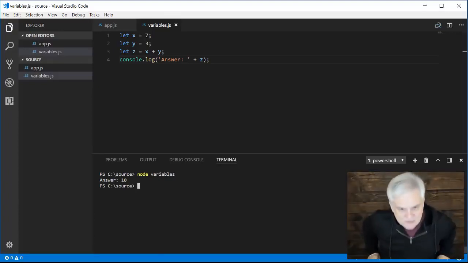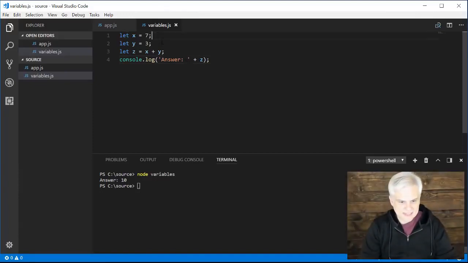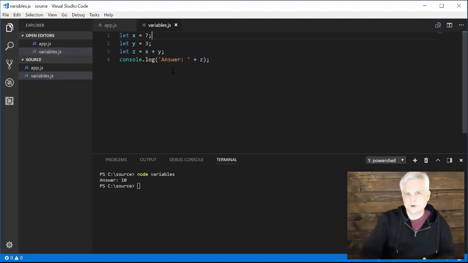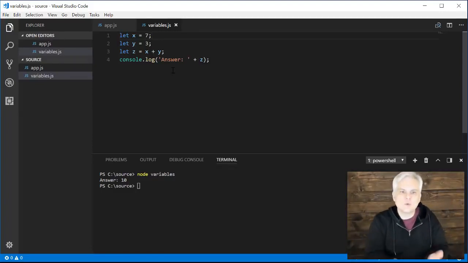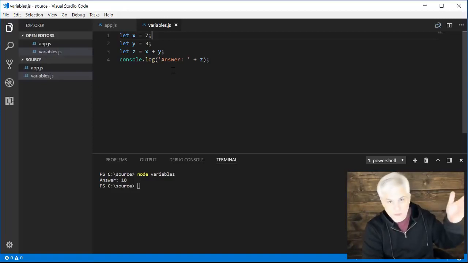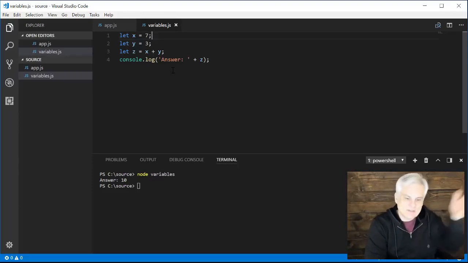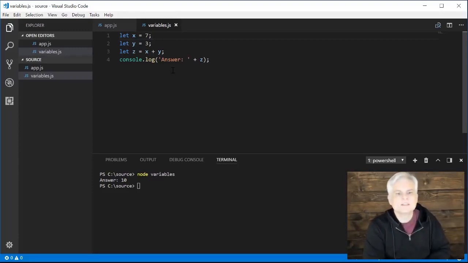So there are actually several different parts to the variable declaration statement in line number 1. The first is the let keyword. And let's start talking about the parts of speech in JavaScript. A keyword is something like let, and we'll see some other examples a little bit later, but essentially think of it like a verb in the English language. It's an instruction to the JavaScript compiler that we want to do something, that we want to take action. So we want to create a variable with the name of x, and we're expressing that intent to JavaScript using the let keyword.